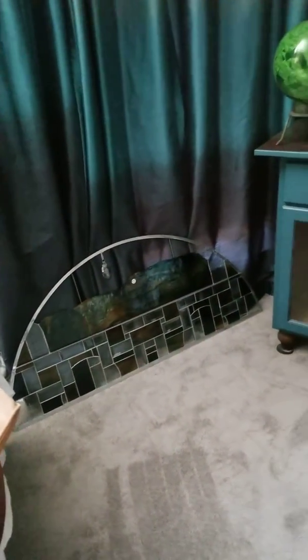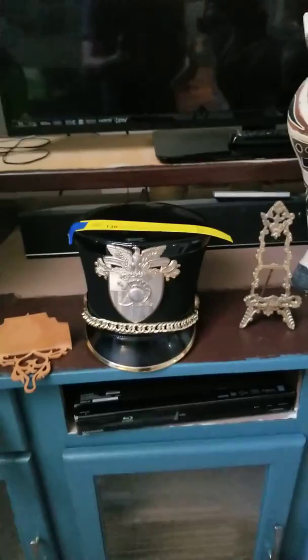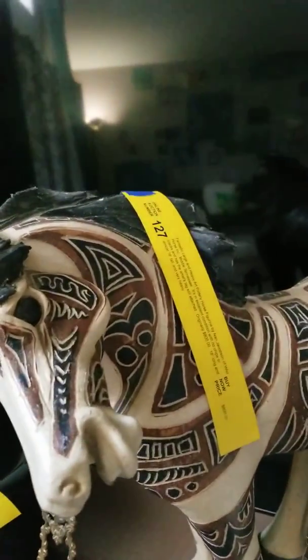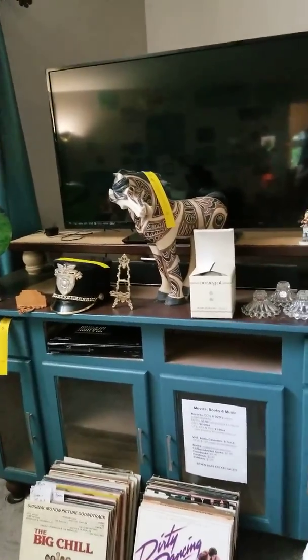So some items are just sticker price for the tag sale — like this beautiful panel here, which we found too late to add to the auction, because the deeper we dug in this house, particularly with flat items, the more we found. Then there's this really cool military dress helmet from West Point, which is in the online auction, as is this magnificent horse by artist Nan Jacobson. A lot of people thought it was by Tina Curry, but while there are Tina Curry pieces here, that's not one of hers.